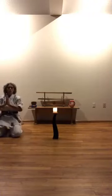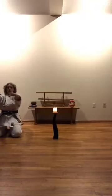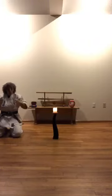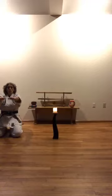So now everyone with your eyes fully open and reaching both hands out in front of you. So stretch your arms out in front. Now we're going to go back to our breathing, but in a different way. What we're going to do is take a nice deep breath in through the nose, and at the same time, we're going to pull our hands back, palms up next to our chest, almost like we're getting ready to chamber to strike with a nukite.